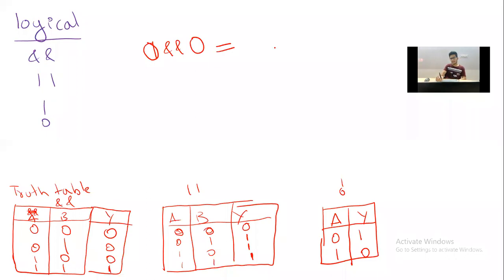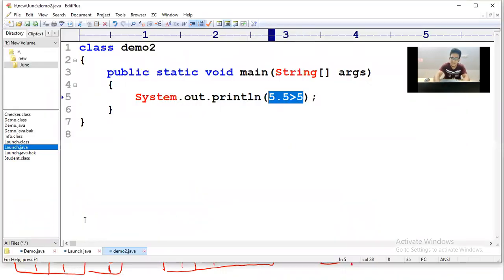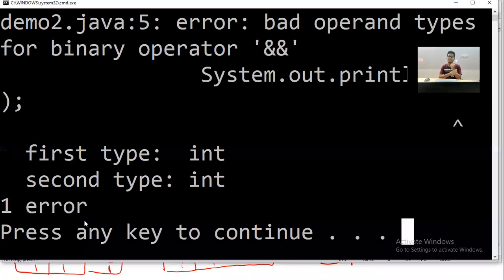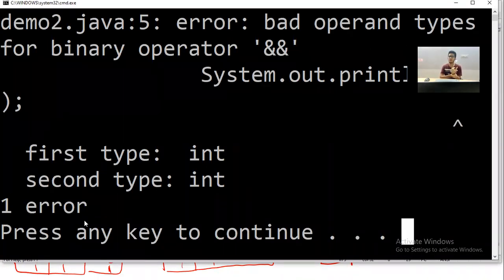Yes. So watch here. Those who are telling 0, whether you are right or wrong, let's see. I will ask here, what is 0 and 0? Now, some of you have confusion whether it is 0 or error. Let's see, I will compile now. When I compile, let's see what will happen. See, are you seeing the output here? Don't worry, because from now onwards you will be more careful. That is how I will teach.